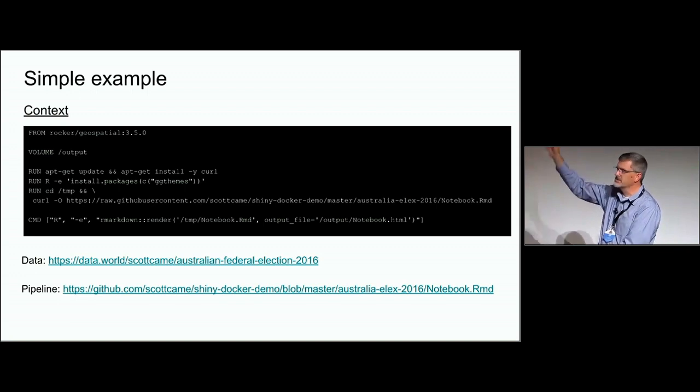For some reason, it doesn't seem to work just using the URL. You know, lots of our functions that take a file as an argument can also take a URL, and we can just go pull it down. And for some reason, render doesn't do that. So you have to curl it down first, and then run it from local storage. And then it writes the output to that notebook.